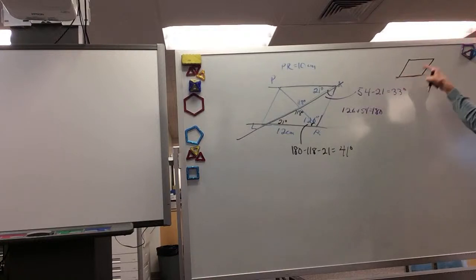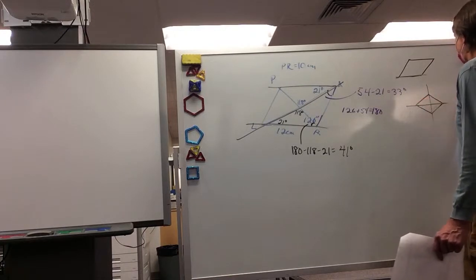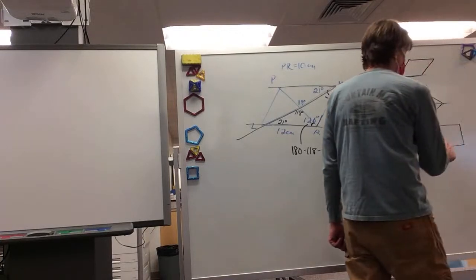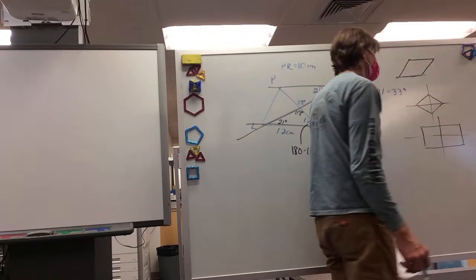A rhombus has 180 rotation symmetry, but it doesn't have, oh wait, it has 2 lines of symmetry, doesn't it? Because it has 180 degree, yeah, so a rhombus, a rectangle has 2 lines of symmetry and 180 degrees.